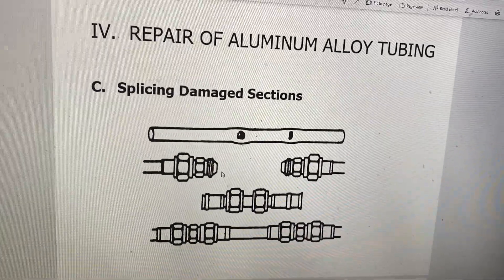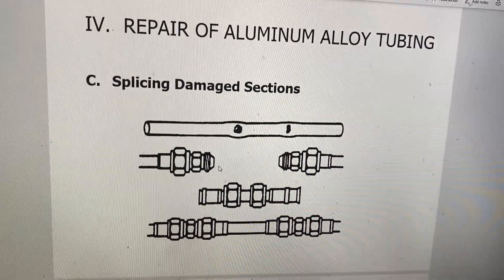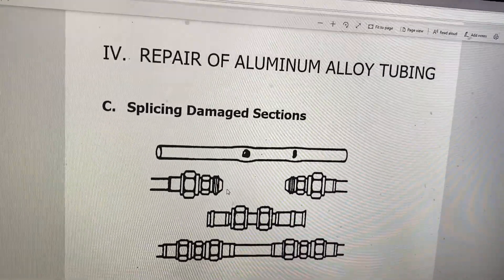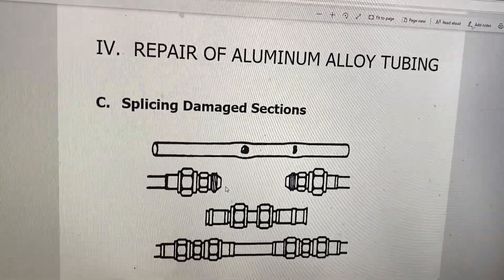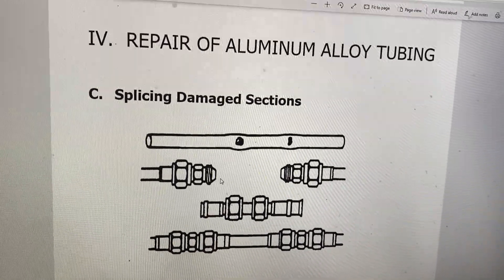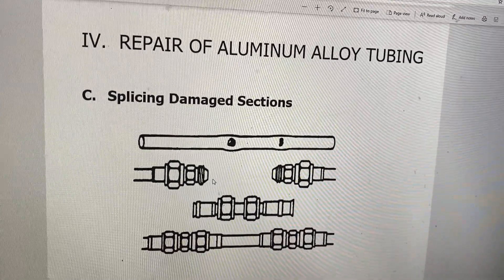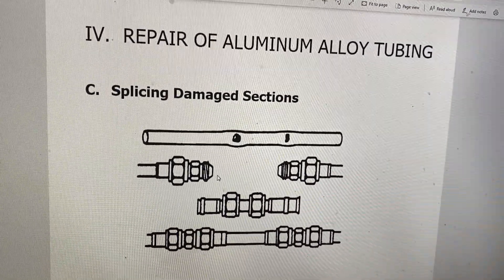We have a quiz coming up on Friday. Tomorrow we're going to talk about torquing - how to torque a line and how to figure out what the torque value would be. That's really all we have left in this section, and then on Friday will be quiz number two, covering damage repair of a tube. Make sure you guys are working on the worksheet. I'm noticing some of you have not even opened the worksheet, and that's not good because on Monday we're taking a test over this. This is going to be a difficult test - I made it a lot more difficult because it's open book, so I made it fill in the blank and took out the multiple choice. Make sure you're staying on schedule.